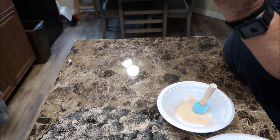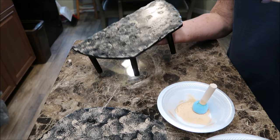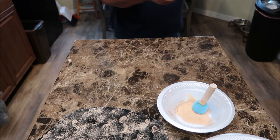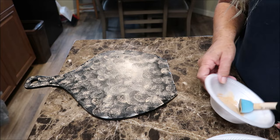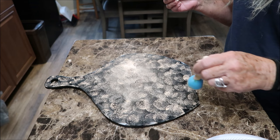Oh shit, now I can't lay it down. There we go. Alright, that one's good. I'm very happy with it. Tell me what you guys think. I'm moving it over here. I love it. Now, we're going to pull this one back over. We're going to take a look at it. Like, I think I need some right here. I like it, though.